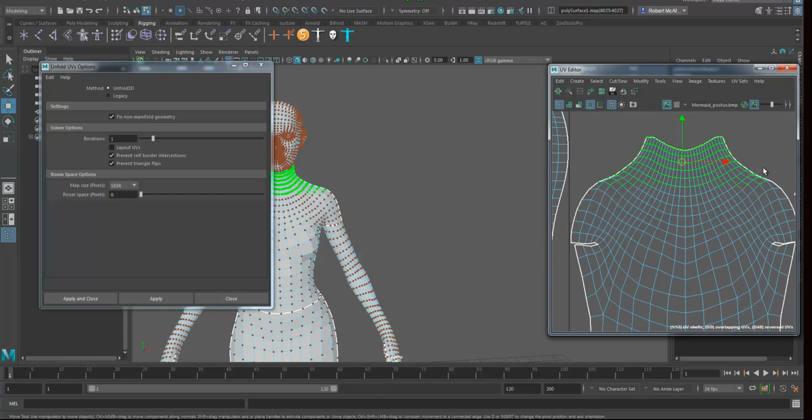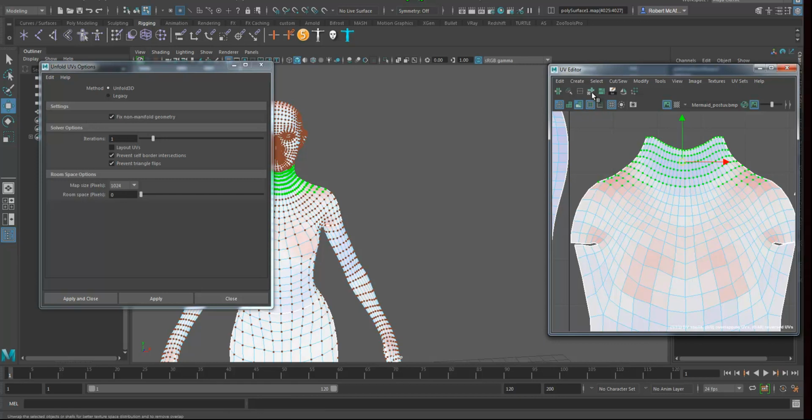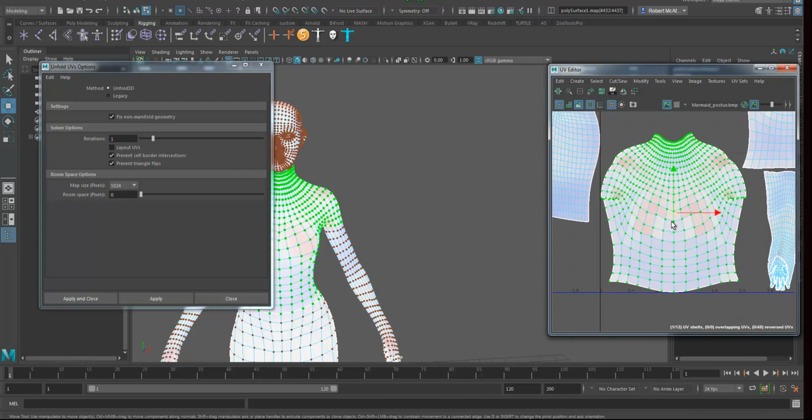These ones up here on the neck look like they're probably really tight. If I hit this to see the stress, I can see the stress. I'm going to hit unfold. There, it's better. Actually, you know what? I should probably just take this whole sheet right here and hit unfold. Yeah.